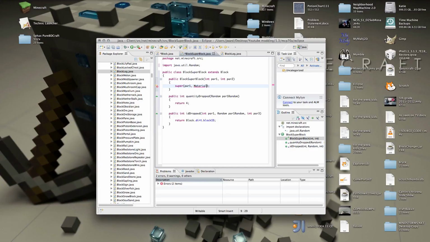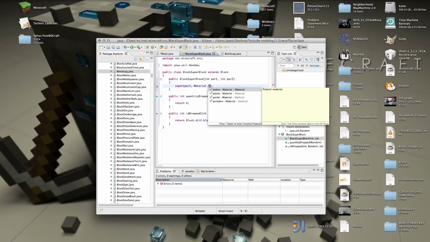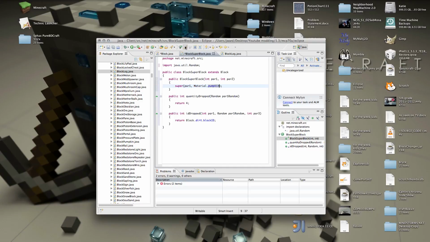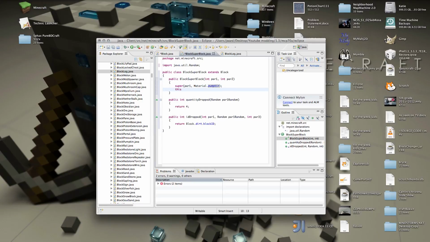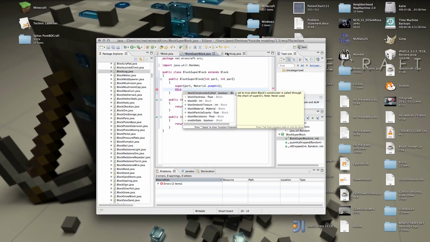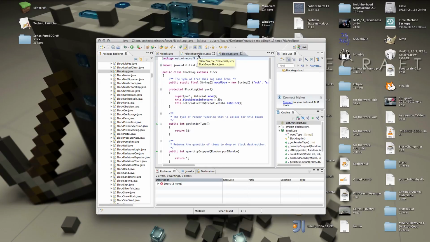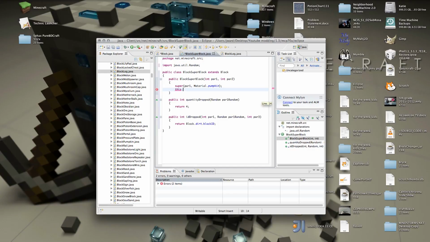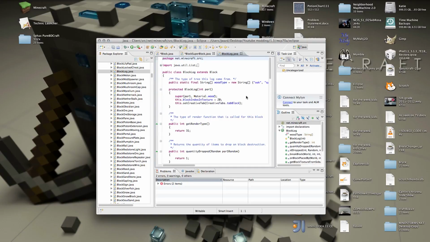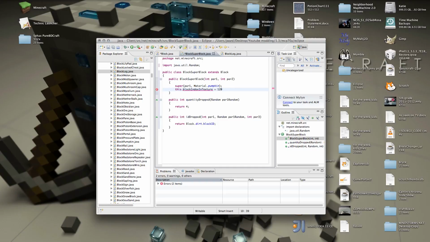Material. Is it pumpkin? Yes. We'll make the texture pumpkin. this.blockIndexInTexture equals 120.